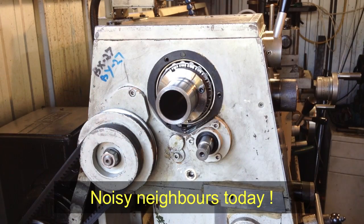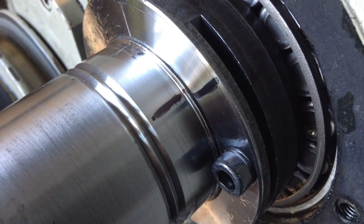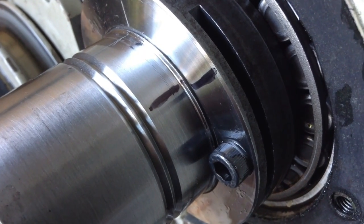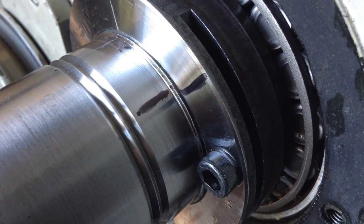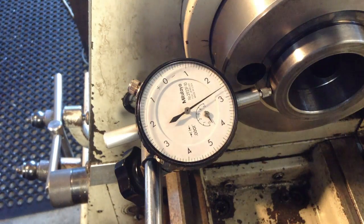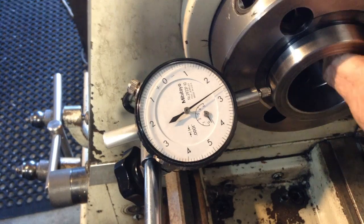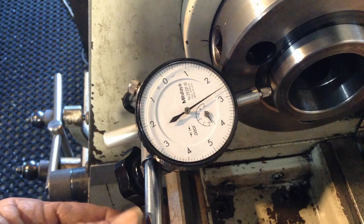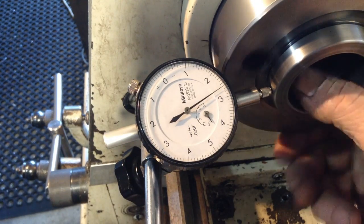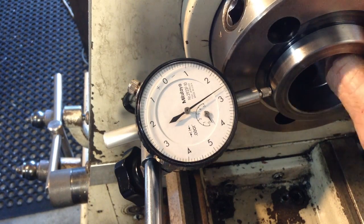So we'll re-check that with the indicator at the front. So you should be able to see there the small amount that we moved the nut. That is just a bit over the width of the texter, little Sharpie marker. Okay, after that last adjustment, we've got a good rock solid reading on there now. The needle is touching. So, can't complain about that.